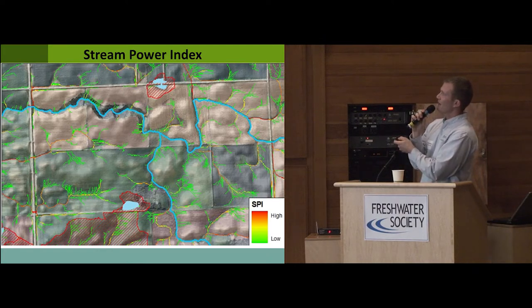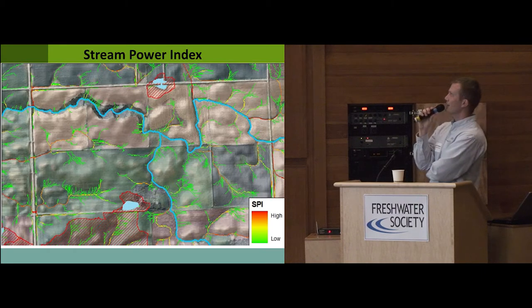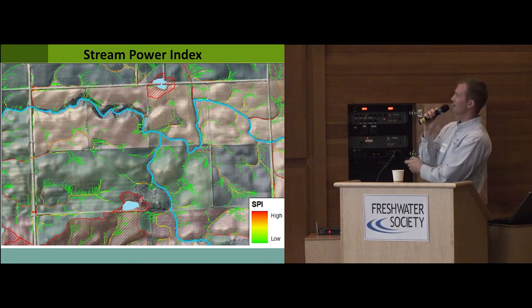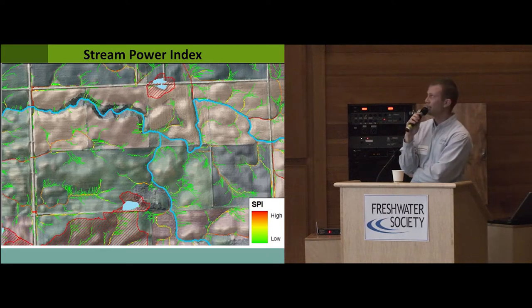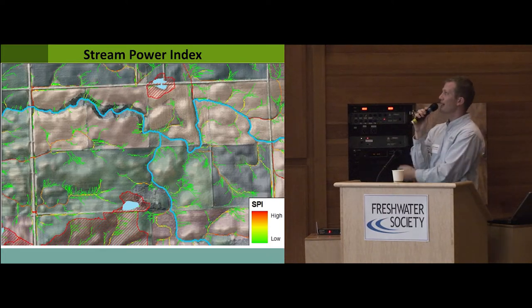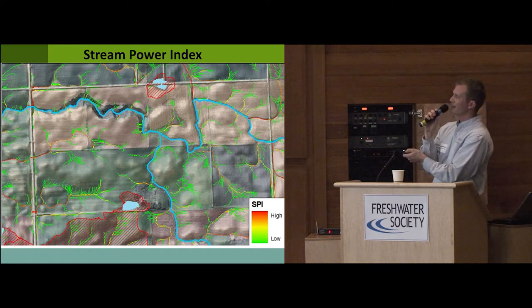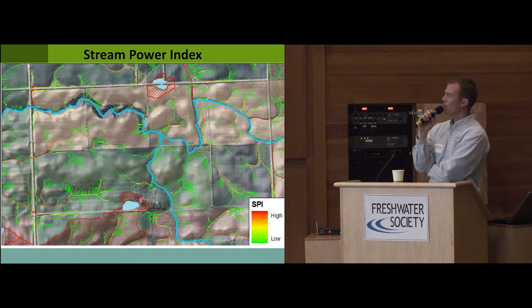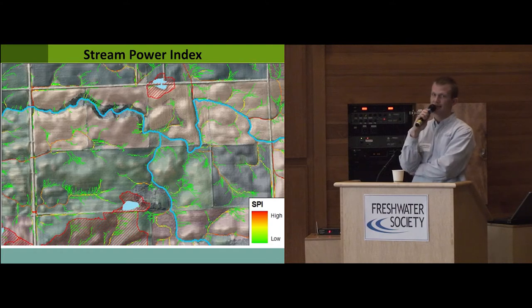So when we combine that slope grid that we just looked at, along with how things accumulate, we can then rank the likelihood of erosion to occur at a given location, again, based on the stream power index that we had talked about. What you can see here, the red correlates to areas where you have a higher stream power index value or a higher propensity of erosion to occur on the landscape, whereas the green correlates to areas where you'd have a lower propensity for erosion on the landscape.